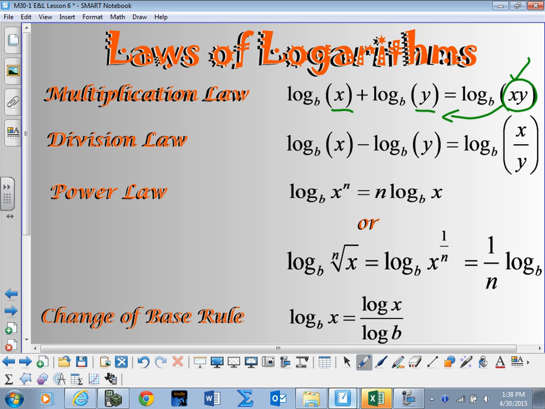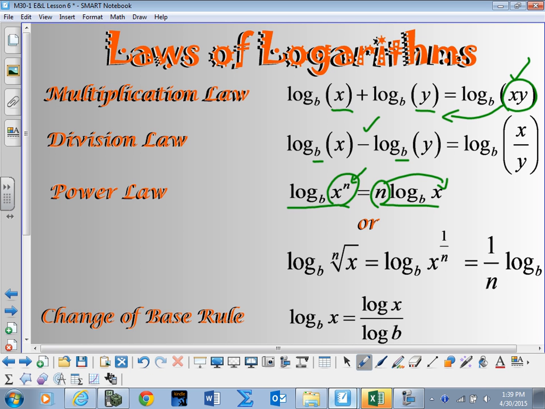So when we have subtraction, we do the opposite of multiplying, we divide. So when you're subtracting, as long as the bases are the same, then we write it as a single log using division. This is a really common one, and this is when you have a term with an exponent. The x has an exponent. That exponent can be moved to the front of the log. So this is going to work both ways as well.